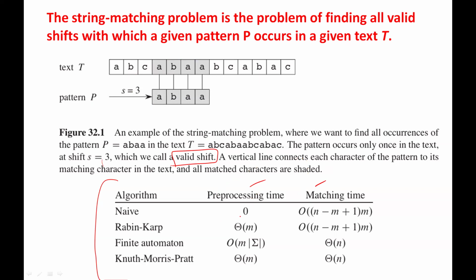For the naive algorithm, there is no pre-processing time because you're directly coming and matching with the first character and so on. But the complexity is (n minus m plus 1) into m, where n is the length of the text and m is the length of the pattern. Earlier I showed you capital M and N, so just the same thing, small m and small n. Now, in the Rabin-Karp algorithm, there's a pre-processing time of theta m, but the matching complexity is almost the same. And there's another algorithm here, but we are not using this. Then in the KMP algorithm, we also have a pre-processing time, but much lesser than this, and the matching time is just theta of n. So actually it is one of the best algorithms.